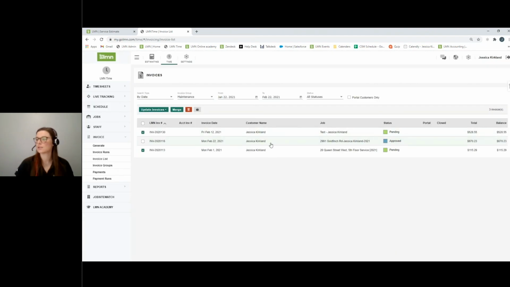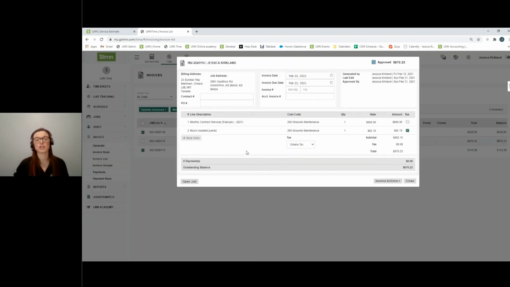So let's take a look at this approved invoice here. After an invoice has been approved, you can queue it for QuickBooks by clicking this Invoice Action button at the bottom of the invoice page. You can then see this Export to QuickBooks option. You can also do this from the invoice list screen as well in bulk using that Update Invoice button that we discussed. If anyone does need further assistance with this step, as the process does differ whether you use QuickBooks Online or QuickBooks Desktop, please send us a message in the chat and we can arrange a meeting with your account rep to guide you through the process.